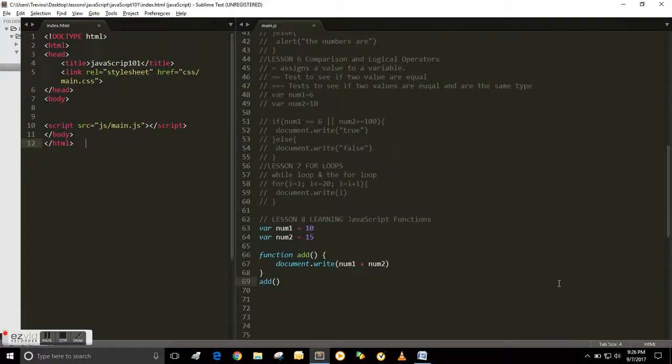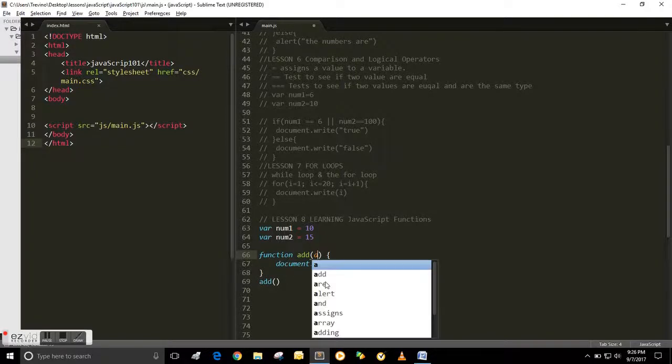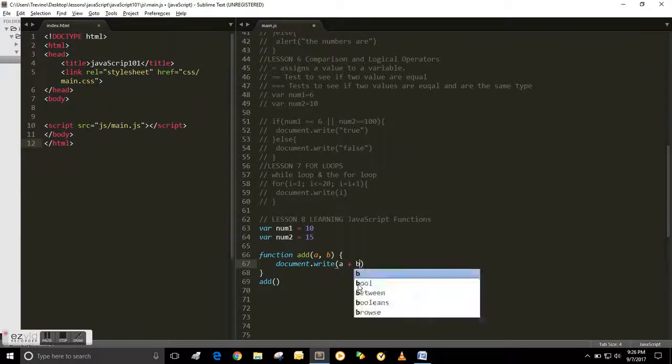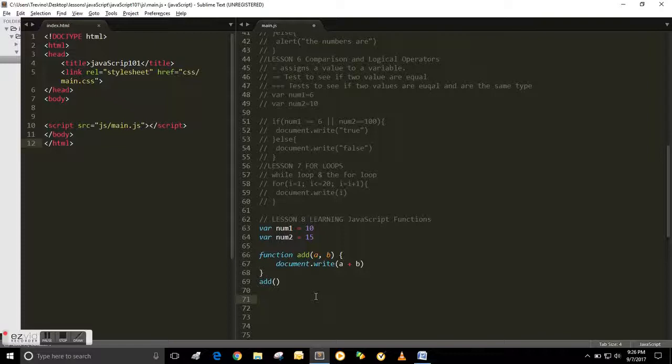Now let's talk about parameters and arguments. Now the parameter goes here. So you can put A and B there, or you can put A, B, C, or just use what you need there. And I'm just going to switch this to A and B because we're going to add A and B. And the argument in the parentheses below corresponds to the parameters on top there. So the A above there is a 5, and the B above there is the other 5. So basically we're adding 5 plus 5.